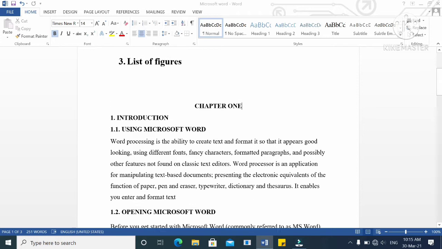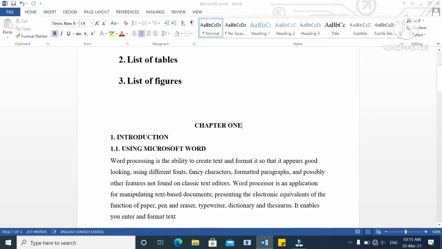But in this case I try to use a different way. Before we apply each heading to a title or chapter, I edit those headings.